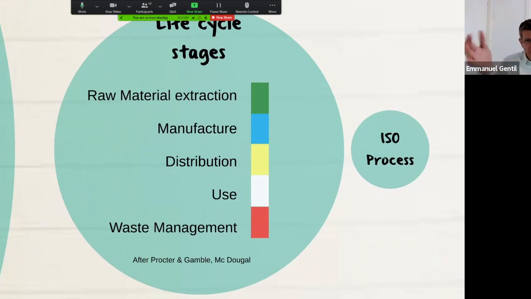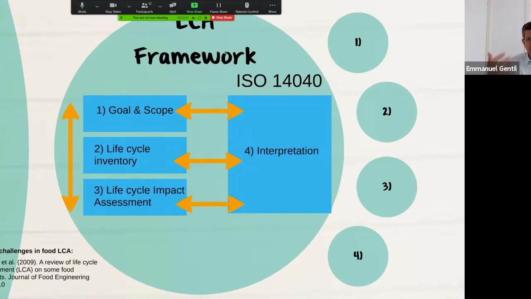It's a linear process, it's exactly the same. If you remember this type of aspect, you have actually understood pretty much maybe half of the whole idea of life cycle assessment, which enables you to quantify the environmental impact of the food that we are producing. I'm not going to repeat that. There is something that I would like to share with you, but I'm not going to dwell too much. This is just additional information.